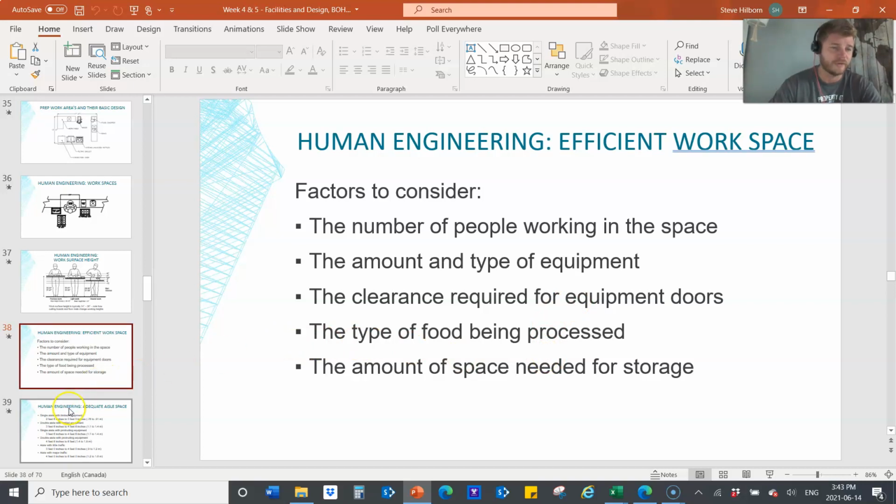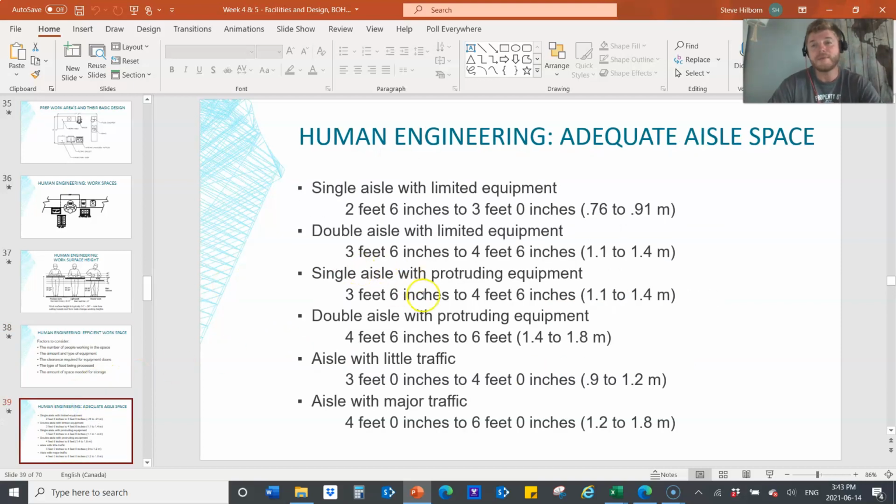for that storage. When we talk about, again, clearance for a lot of these drawers and doors opening, what kind of aisle space do we need? So this is not talking about the previous example where we talked about a customer walking through the dining room or the cafeteria, but now we're talking about the kitchen, the hotline, where there are lots of different objects and pieces of equipment that will burn, maim, and kill you potentially. What kind of room do we need for people?